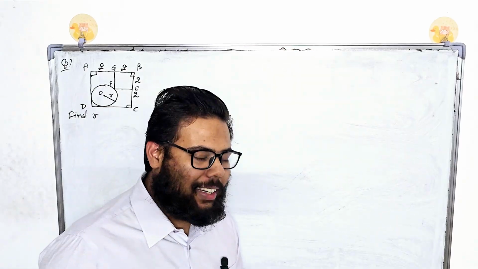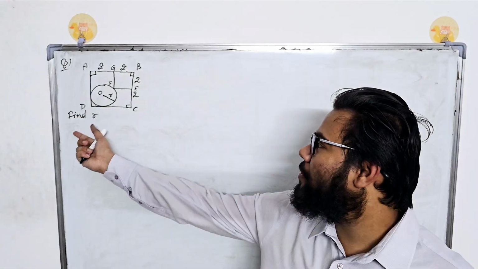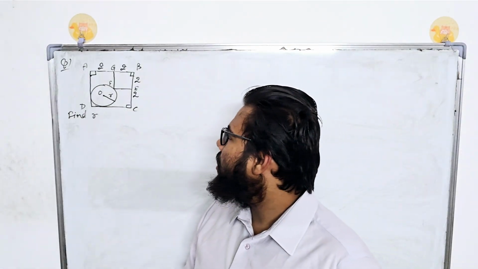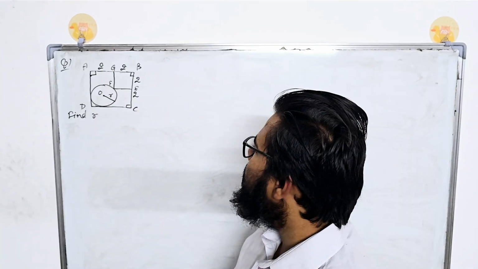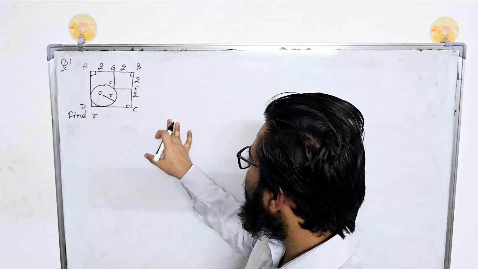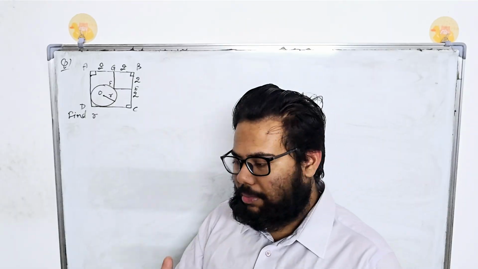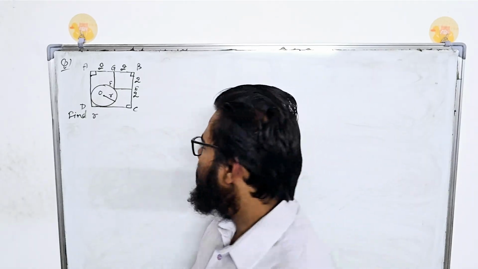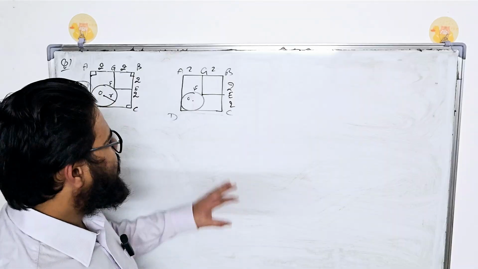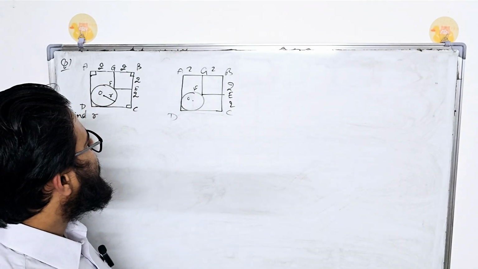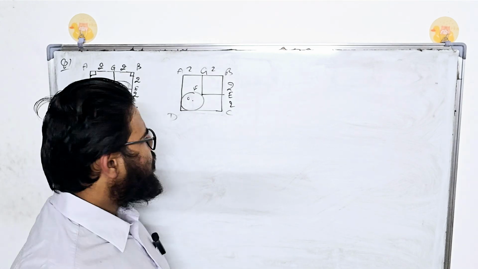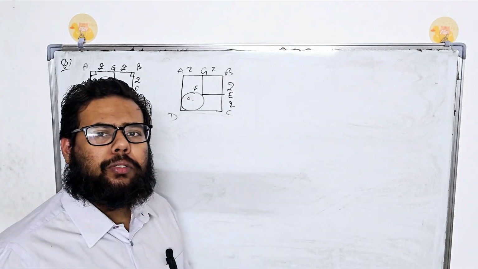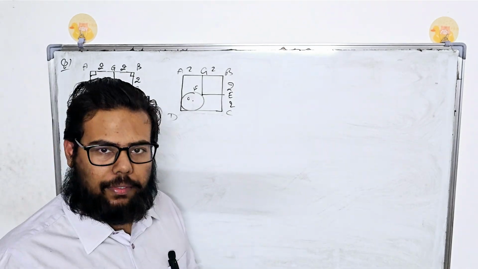Okay, so let's see how we can find the solution, that is the radius of this circle. It's easy, not that tough. Let me draw this figure again over here, and let me tell you some concepts which I'll be using. Okay, so this is the figure. Now we have to find the radius of the circle. So how can we find the radius? Well, there can be multiple methods to solve this problem, but I'll be telling the simplest one.